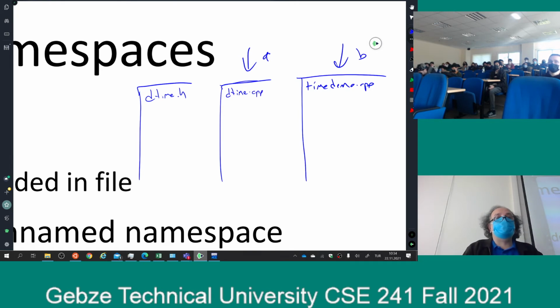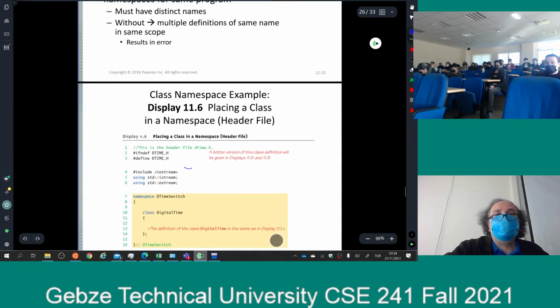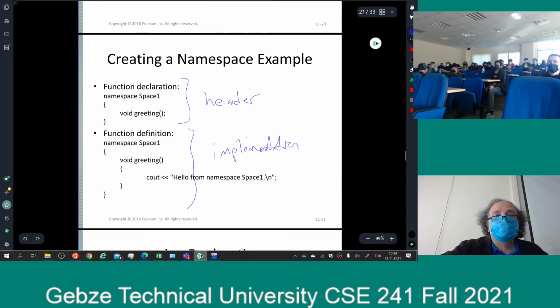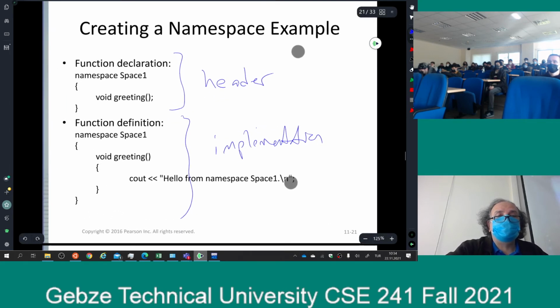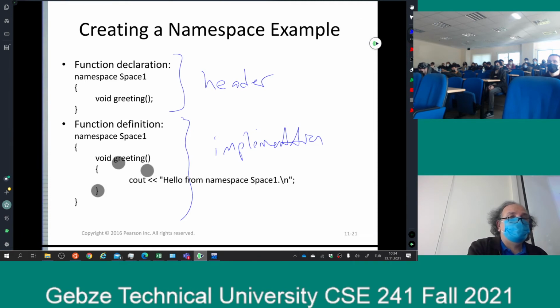It is no more different than doing this: inside my header file, I define the prototype, and inside my implementation file, I provide the implementation. So I am adding more stuff to my namespace. When I do that, I add more to my unnamed namespace.